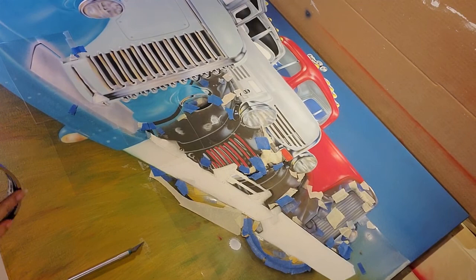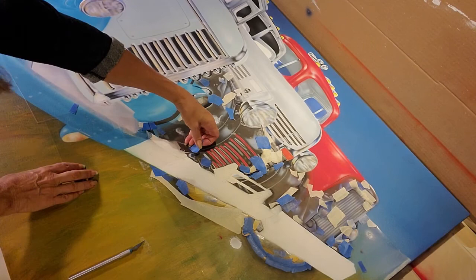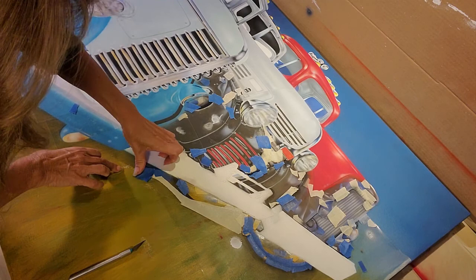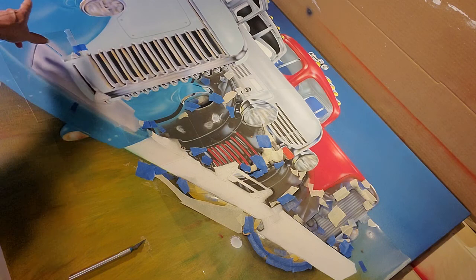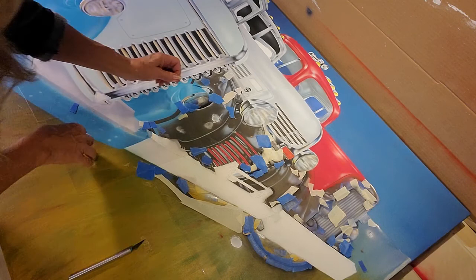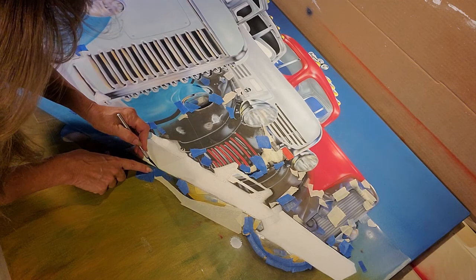All right, so the parts I want to protect are not that big of a deal. And I don't need to worry about covering the whole area because I use wrapping paper to protect the rest. Acetate can be expensive, so let's not cut any more than we need to. All right, so I'm just cutting out the interior. So basically we're just going to follow this line. The lighting, I'm getting a lot of shadows.